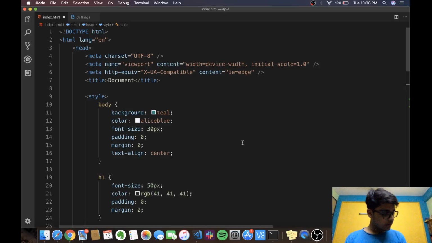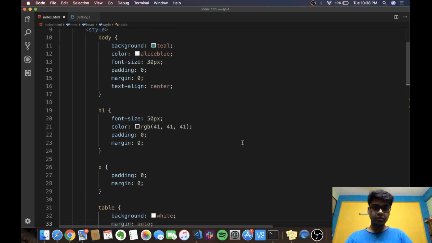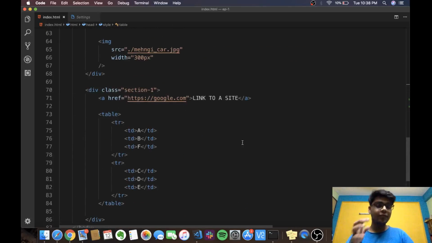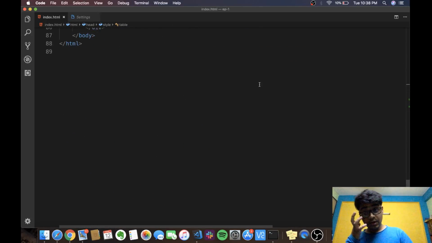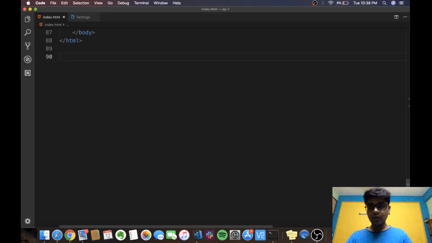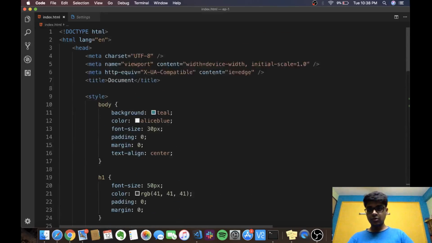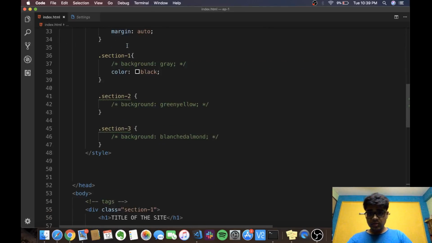Can you share some VS Code editing tricks? Okay, this is a little off topic, but I'll try to tell you whatever I know. One of them is basically multi-select.